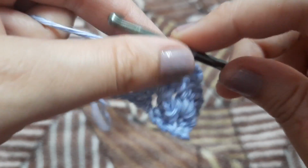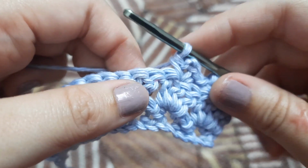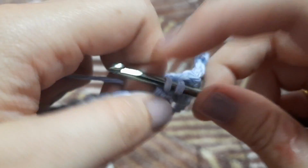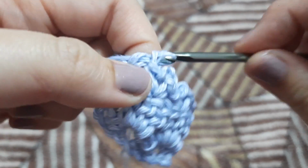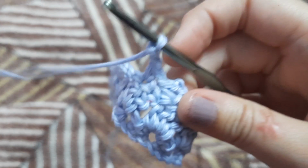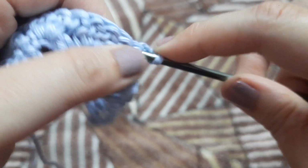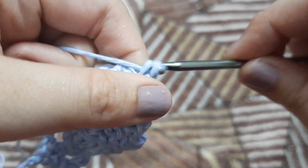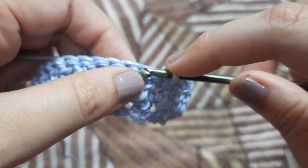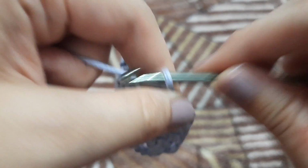Now again we are going to skip two stitches, and in the third stitch we are going to make a single crochet, chain two, and a single crochet again. So as you can see in this pattern, we are just using chain stitches, single crochets, and double crochets. So it's a very beginner friendly pattern, because these are the stitches a beginner actually learns when he starts crocheting.